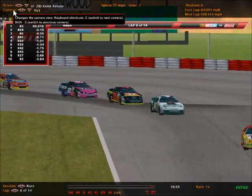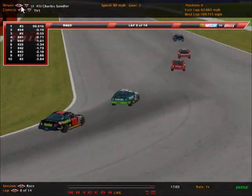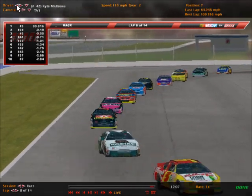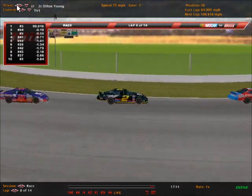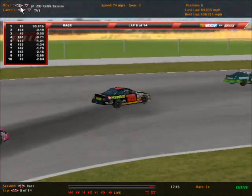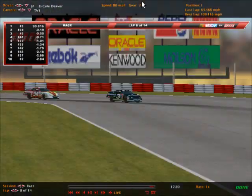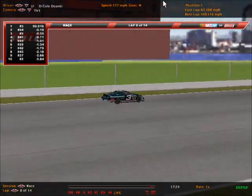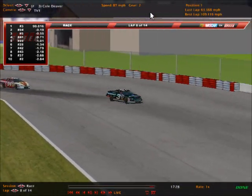And meanwhile, Keith Batson now moves into the top 5. He's in 5th position now as he gets by Levi McIntyre. Charles Stanford remains in 4th position. Matthews remains in 7th. Then Collard in 8th. Dylan Young's finally gotten around Joshua Osborne for 9th. Osborne drops to 10th. Average speed on the restart still at a pretty good 90.816.